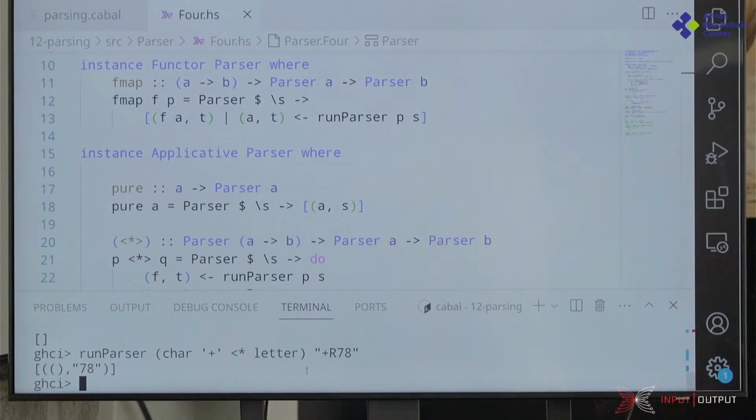And that is useful if you know, for example, a semicolon or a square bracket. You don't need the square bracket in the result somehow, you know it's supposed to be a square bracket, but you need to parse it. It must be there for it to be valid, but you are not interested in the result. So these operators are extremely useful. And we now have all of them for free because we made it an instance of Applicative.